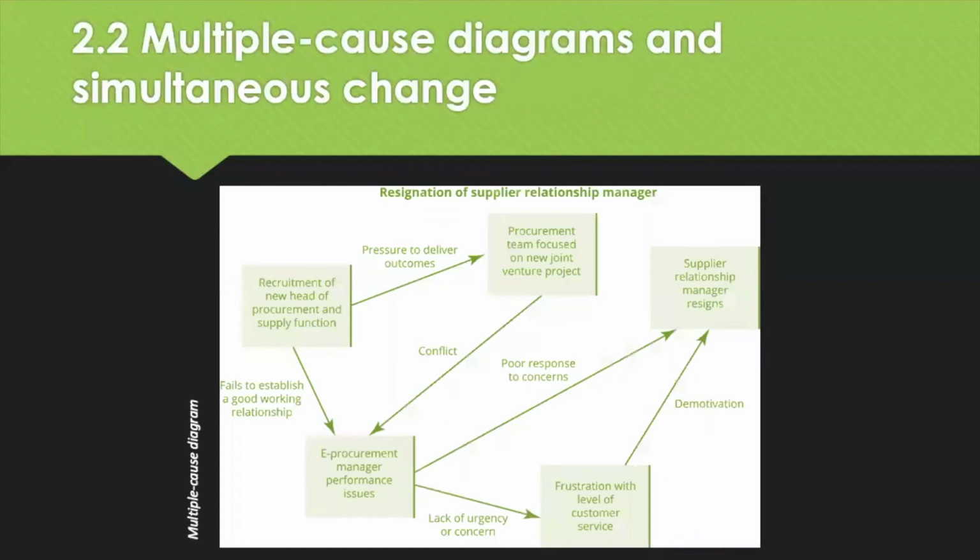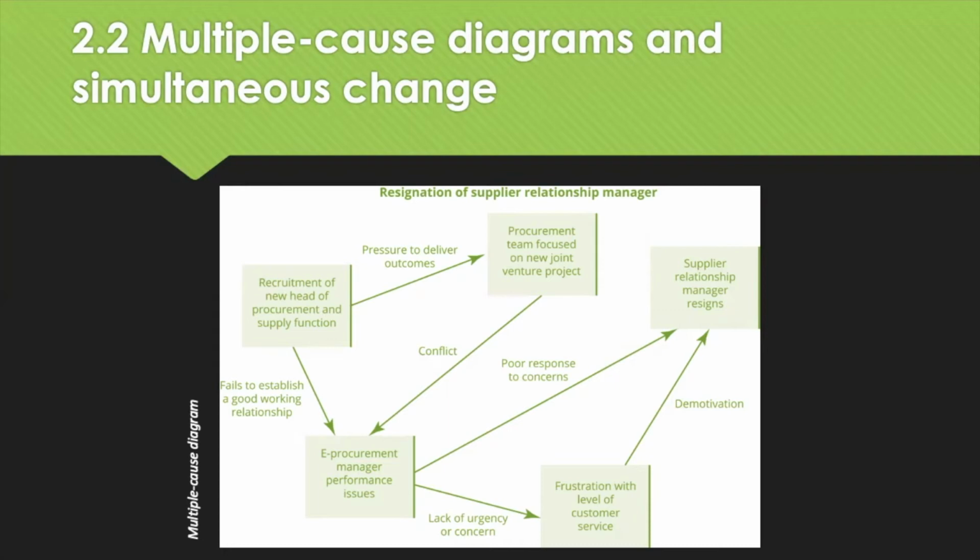Now, change is rarely caused by a single factor. It's usually caused by a number of different developments and alterations in the internal and the external environment. So, a multiple cause diagram can be used to visually map the relationship between the variety of causes of a certain situation and the relationship between the variables. Over a period of time, the purpose is to be able to show causality behind the situation and the links between the components. This enables procurement to trace various causes of challenges or opportunities that require a response.